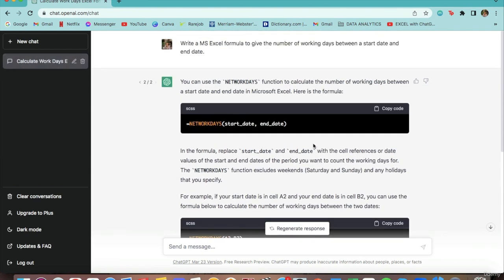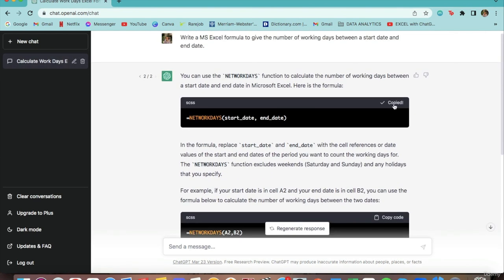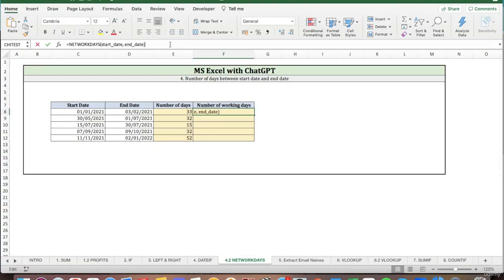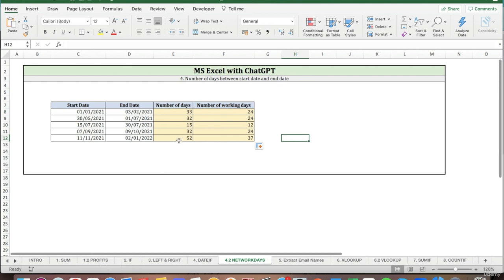Let's just use the general syntax here and copy and paste it onto our spreadsheet. Again, let's just replace the dates with their respective cells. And there you go. We have 24 working days. Drag it down. Right, so now we have the number of working days between the start and end date.